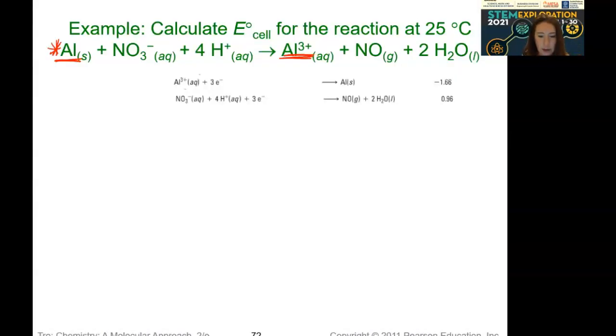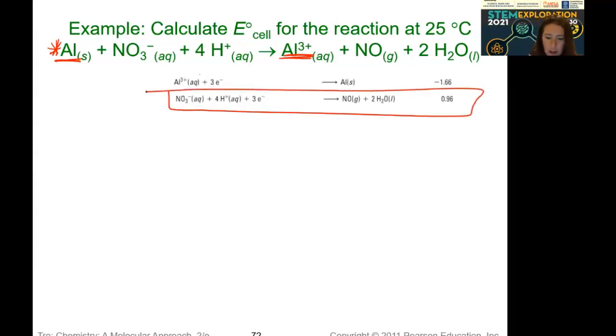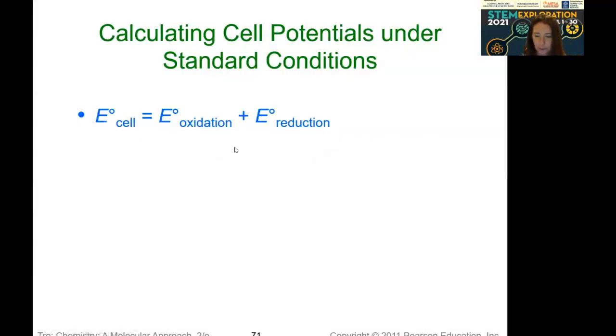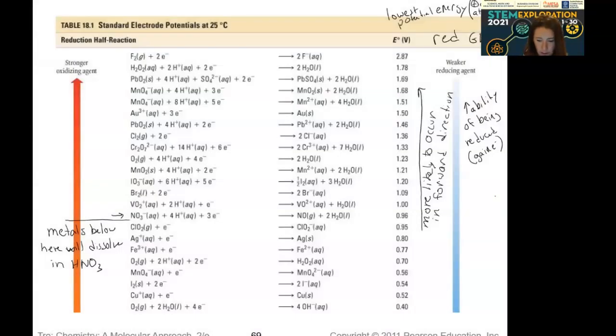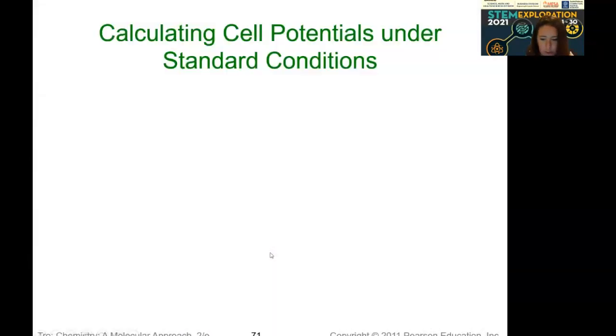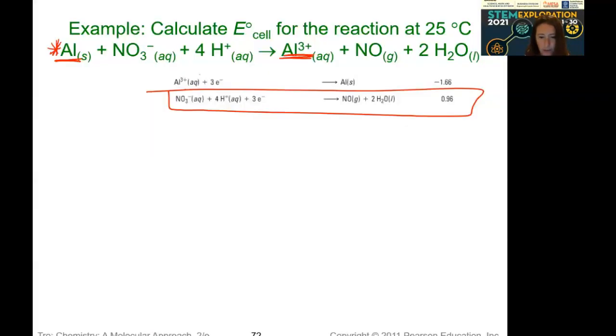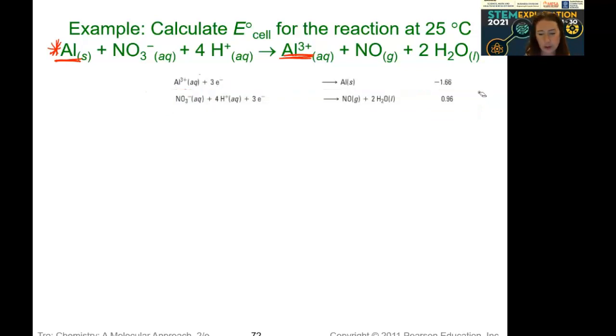The next one was the NO3- to NO2. So I went to the table. NO3-, and I want you to notice something for a second. Look at this one. This one has an NO3- in it. There's another one here that's easier to look at. I don't think that's the same one, but there are multiples, with multiple oxygens and multiple waters too. We'll talk about that one in a second. But anyway, this is the one we used for this one, easy peasy.